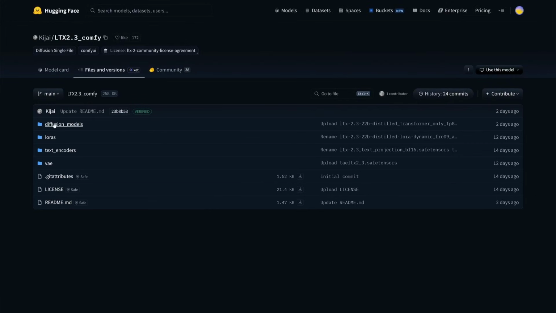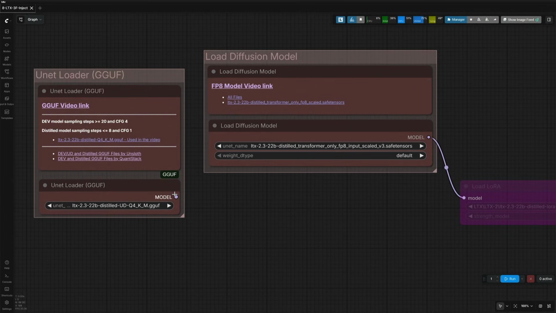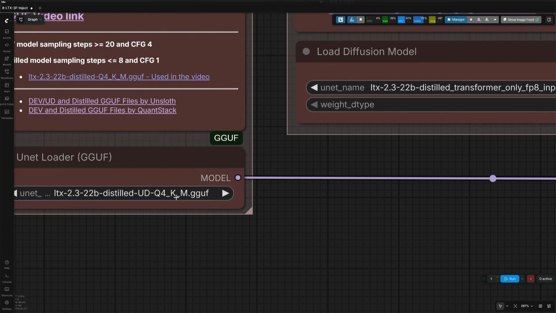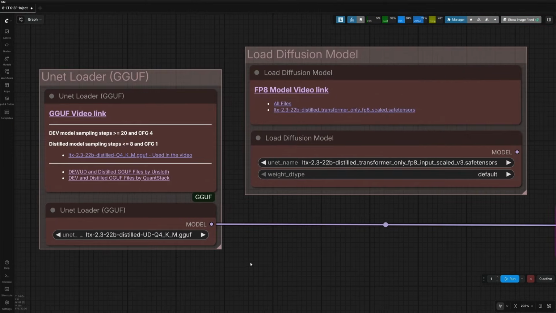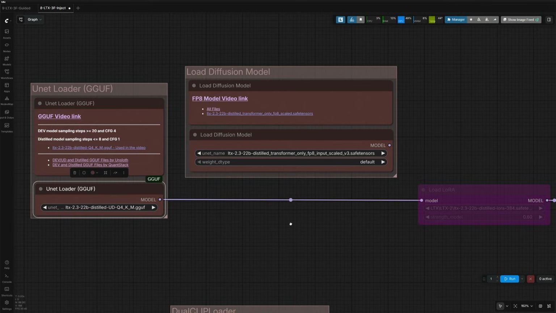The model was released a couple of days ago, but it did not perform well. The Q4 GGUF produced a better result. The mathematical logic used for the input scale makes more sense, and it worked very well in the first and last frame workflows. Right now, I will continue with the Q4 GGUF model, because this video is for systems with 8 and 12 GB GPUs. You can use whichever suits best on your system.